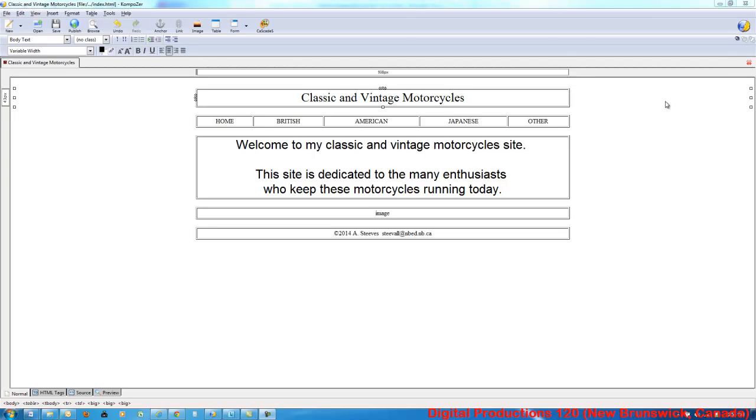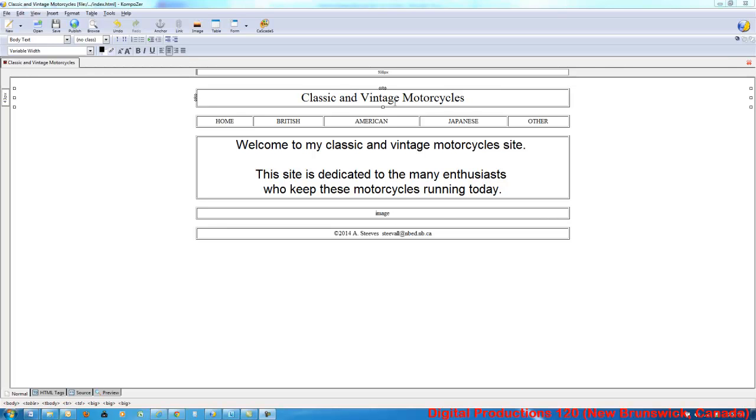Now that you have extracted the contents of that zip file into your images folder, you're ready to continue working on the tutorial. So what you have is the banner image, the menu item images like the buttons, and then down here we'll throw in the image. It's of a motorcycle called a Royal Enfield.